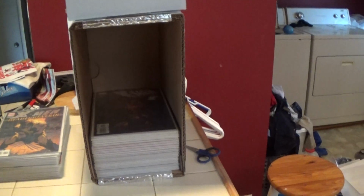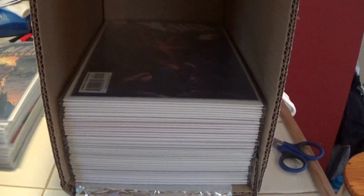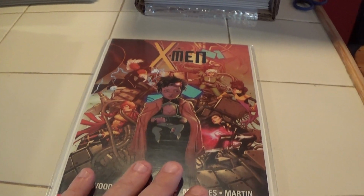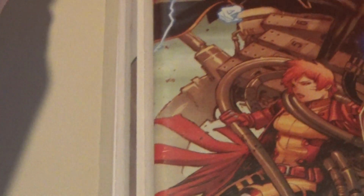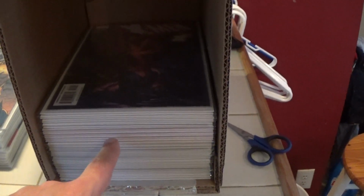I want to show you something. This is bugging me. See how these books are in here? Remember those ones that I just rebagged and boarded? They're right here. We're kind of even over here with our boards. Look on this side. See how this side is further out than this side? I don't like that. I am going to reboard all of these. So I'll show you what happens when it's like that. Let's take this book and then this book, for example. Say one of the boards is shorter. Say somehow this box gets moved and it gets shifted. Exaggerated, you'll get that. And that puts a crease in this bottom book over time. Or it'll roll the spine. That's not going to happen to those books, so I'm going to reboard those.